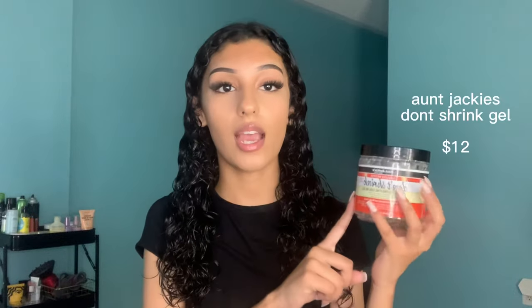So it's been a few minutes and my curls have been marinated, I guess. I'm going to soak my hair in water before I apply gel — trust me when I say this is the number one way to get rid of frizz. Now that my hair is soaking wet again, I'm going in with my Aunt Jackie's Don't Shrink Flaxseed Gel. I recommend any medium hold moisturizing gel — I don't really like strong hold gels because I feel like it takes away from the moisture and all the products you just put in.